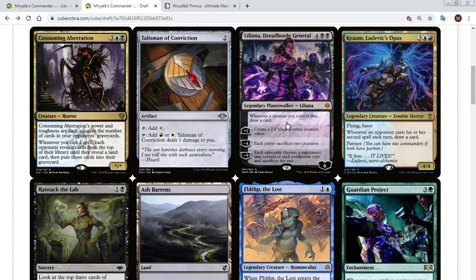Liliana, she makes 2/2s, she draws cards, that's fine. Chrome, oh, also another payoff for the Aristocrats archetype. This one has seen more play than the other cards, but has also been in the cube for a little bit longer than the other cards. Chrome is sort of a placeholder / test card.